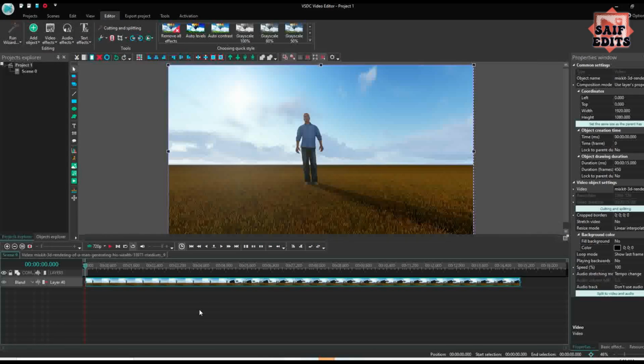Okay, before we start, there are a few things you need to keep in mind. You cannot use this technique on all videos. Your video should meet those requirements, then you can use this technique to replace the sky. With that, the sky color should be lighter and your video's other objects should be darker.